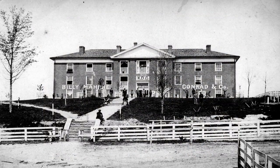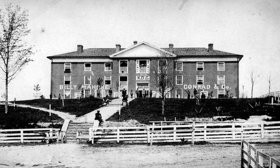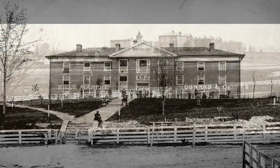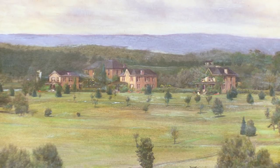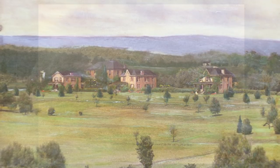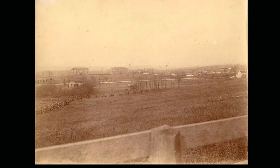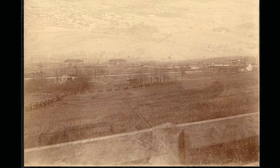The property went to a creditor and remained open, but was forced to close during the Civil War. In 1869, the Olin and Preston Institute reopened under the name Preston and Olin Institute. In 1872, to ease financial problems at the Preston and Olin Institute, the trustees asked Reverend Peter Wisner and Dr. Harvey Black to submit a proposal to the State General Assembly to use Virginia's share of federal land grant money to open a College of Agriculture and Mechanical Arts in Blacksburg.